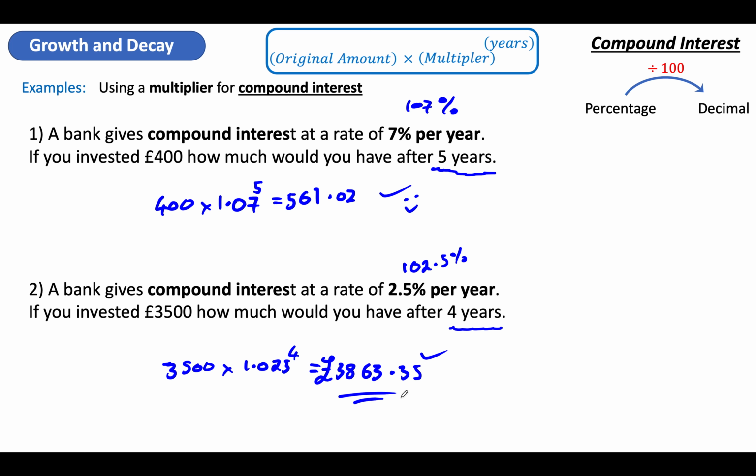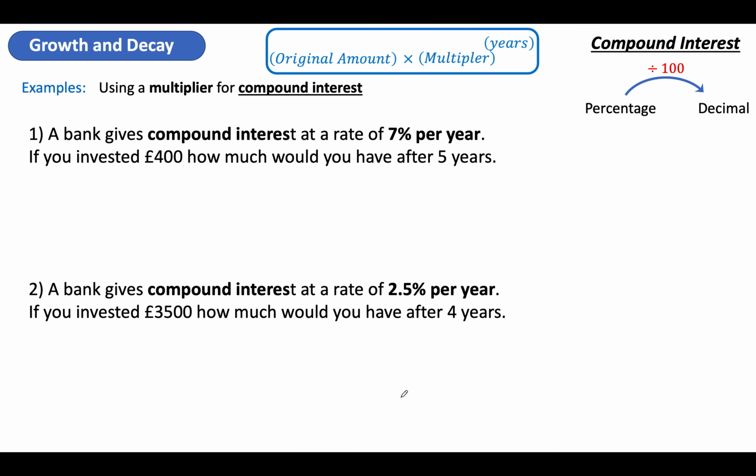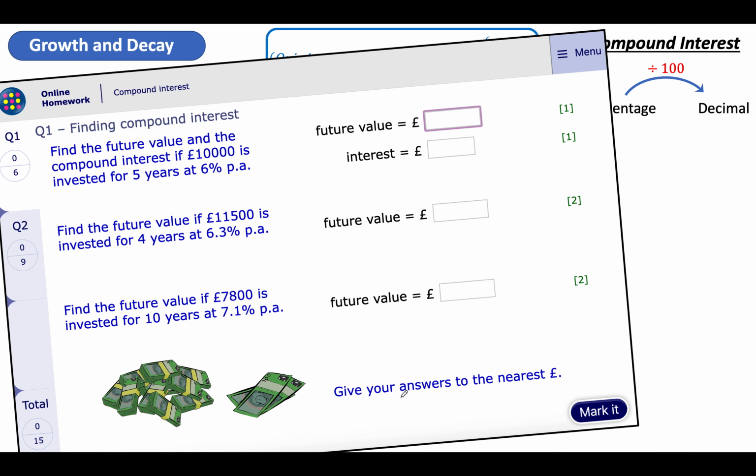Okay, right, hopefully you got those right. If not, maybe go back and watch the video again and just see what I'm doing in the earlier examples. Otherwise, what you need to do now is go off to My Maths and go and do the compound interest worksheet that's there. On these, where it says PA, that means per annum, which is good old-fashioned Latin, which I know you don't learn at school anymore. What are they teaching you kids anyway? Which means per year. All right, per annum means per year.